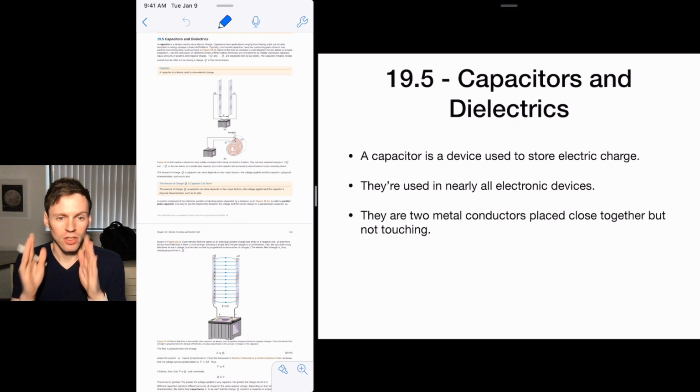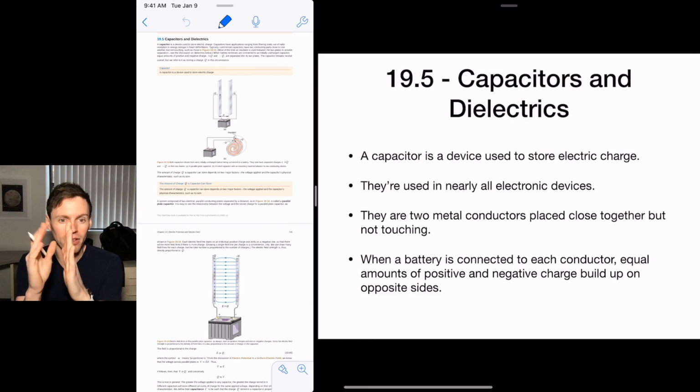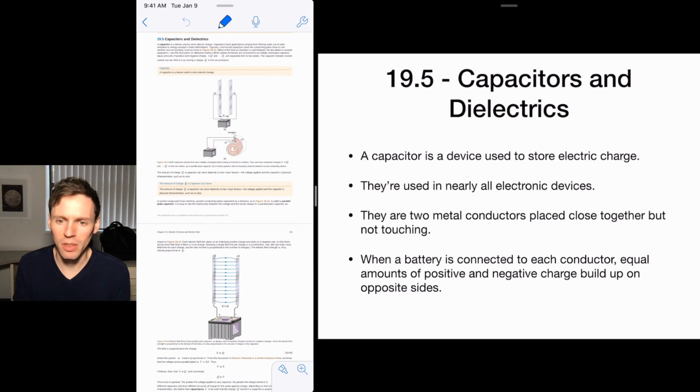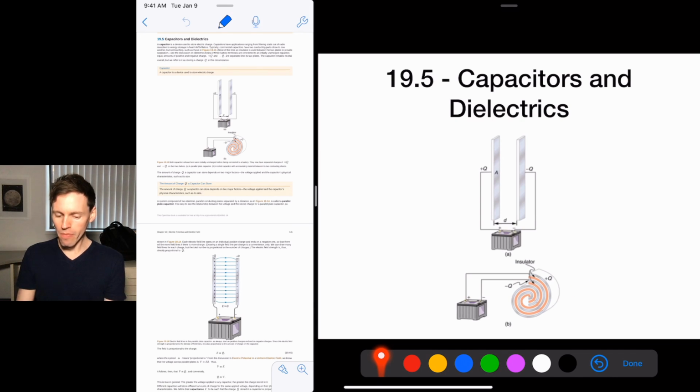What is a capacitor? It's just two pieces of metal separated by a distance. So they're two conductors, but they're not touching each other. There's a small gap in between them. When you connect a battery across them, so that there's a plus side and a minus side, charge is going to build up on either side, and the charge that builds up is equal and opposite. So that's a key thing, equal and opposite. This is a battery, like a car battery, and this is a capacitor, two metal plates separated by some distance. Here's plus charge on this one and minus charge on that one. Okay, that's a typical capacitor.